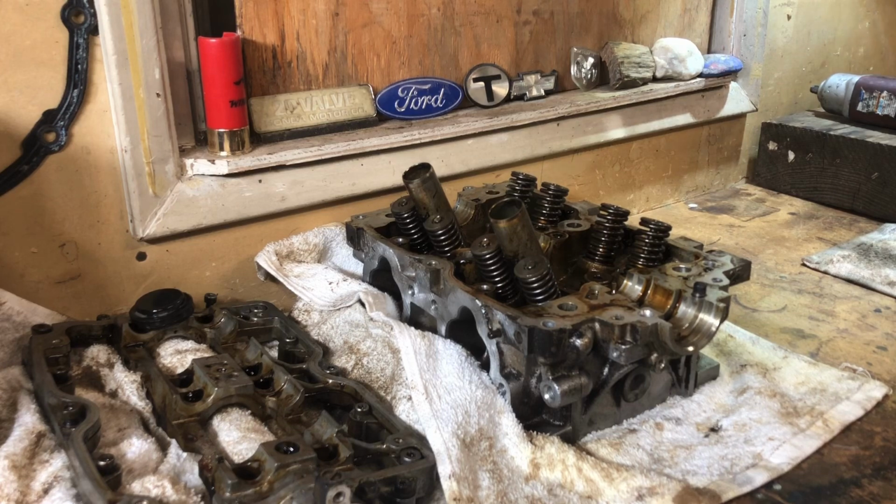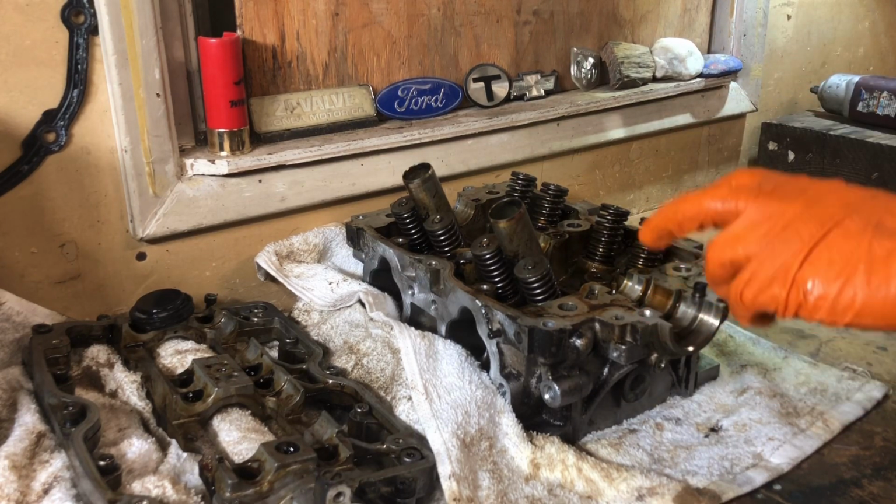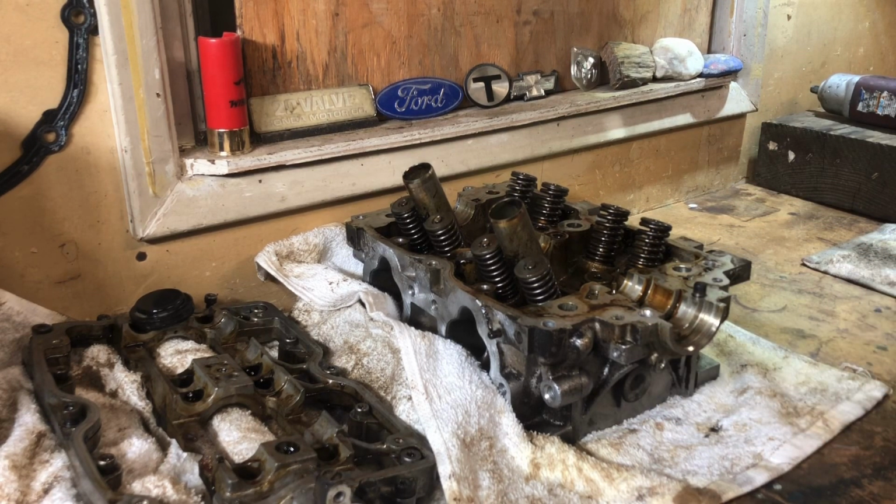As you can see, these are the 10mm bolts, and on the driver's side they're up front here where the shaft is coming out, and it makes sense. It's the exact same head, but it obviously has to be inverted, and the camshaft can't be sticking out the back of the engine. So, pretty cool, very impressive. This one was quite a bit cleaner than this one.